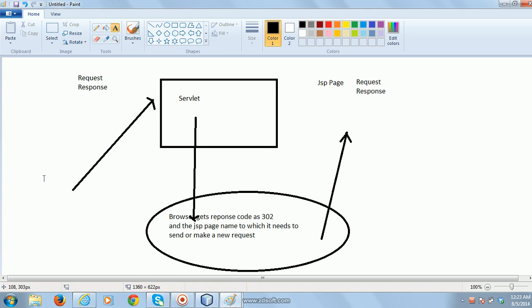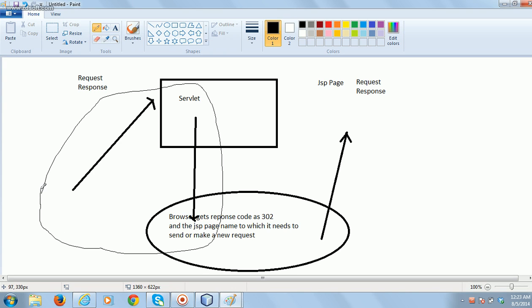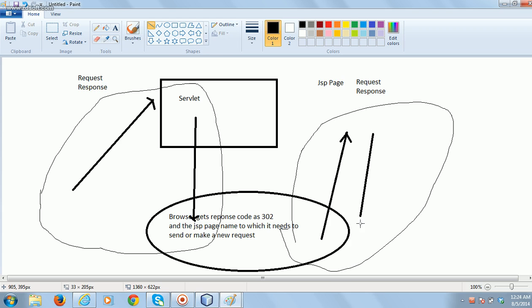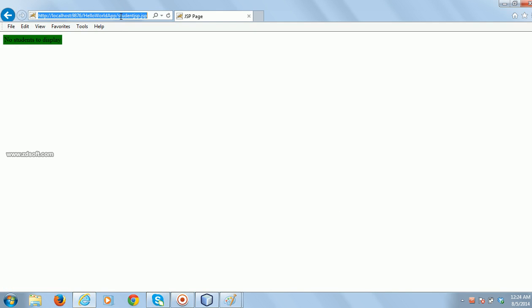This request and response is called one request-response cycle, and this request and response is another request-response cycle.